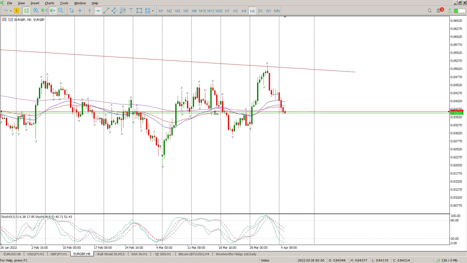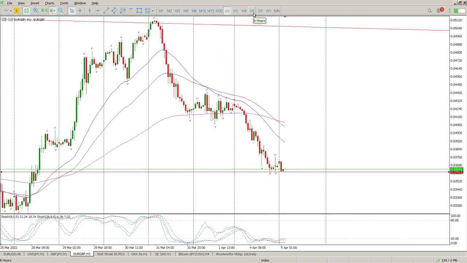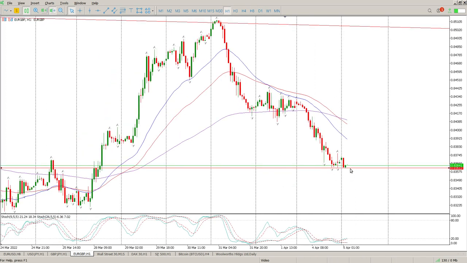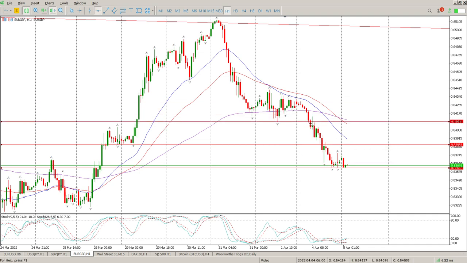We do have this area of potential support where we are now. You can see there is the cluster of support. And if we look at the hour, you can see we're bouncing off that area at the moment. So we need to reject that area, come back, test it for a move to the downside. I would prefer a pullback onto some form of structure, and that would be the closest structure that we have there. So I would expect a pullback to 0.83851 and even higher up to test the break of yesterday, which is over there. Don't think that's going to happen though, but if it does happen, that's a fairly decent area for a short.